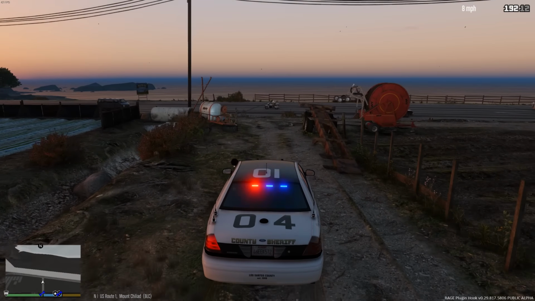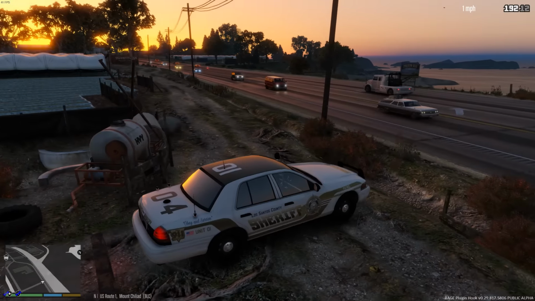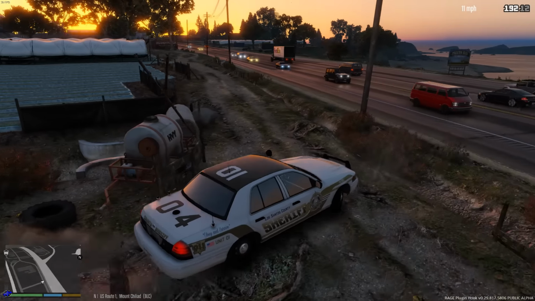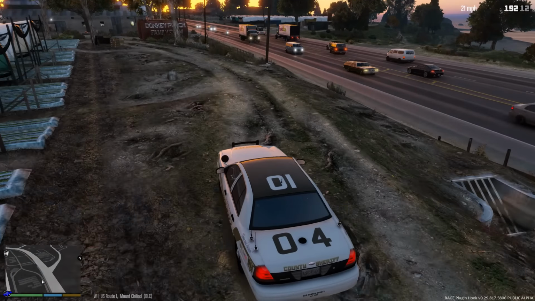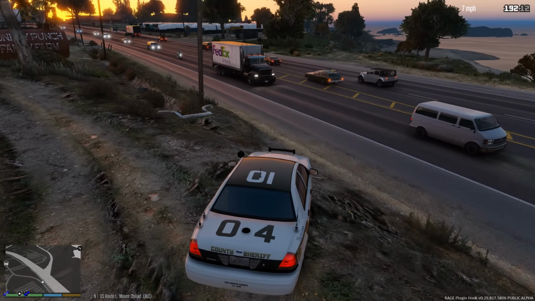We'll get back on patrol. See what we can get into. How the hell do I get off here gracefully? I don't know if there is a way. Like a driveway or something? I don't think there is.